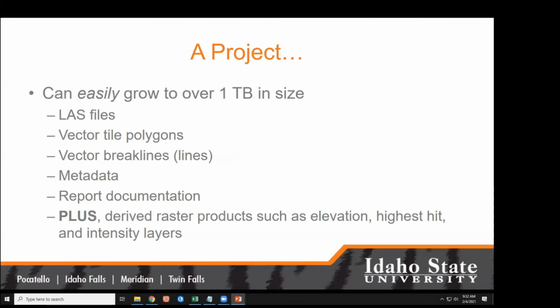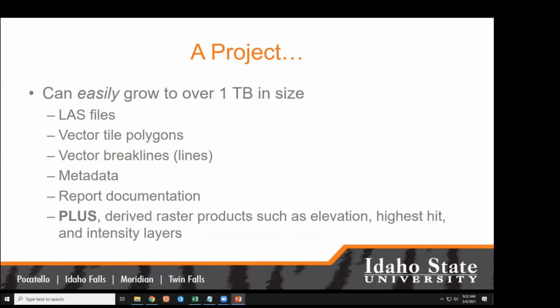Then, of course, we would oftentimes have vector tile polygons, some shapefile or geodatabase showing us the extent and the perimeter of those tiles for our management, so we can access things as we need them. Vector break lines or lines and polygon data. Again, we need to have the metadata.